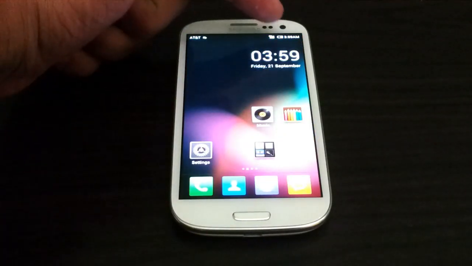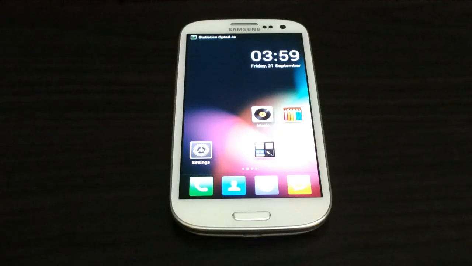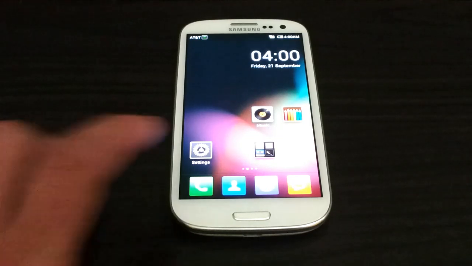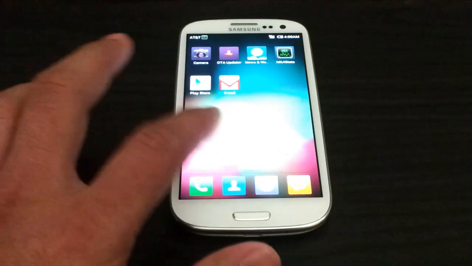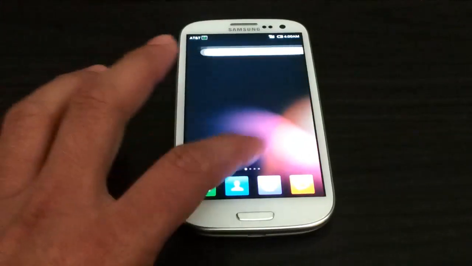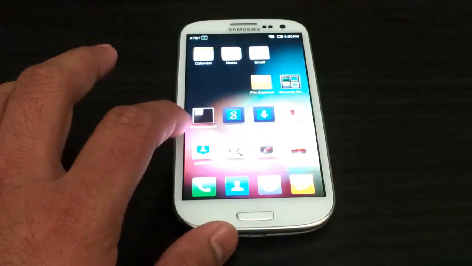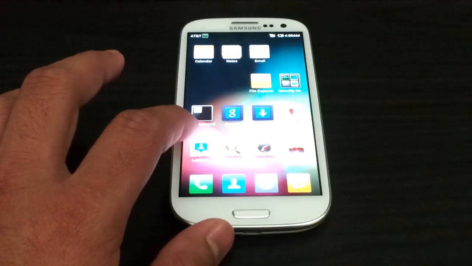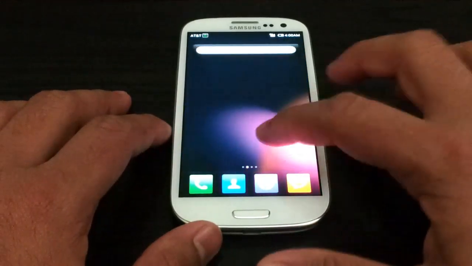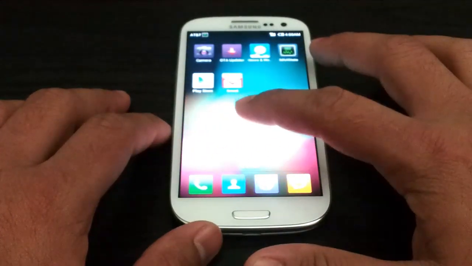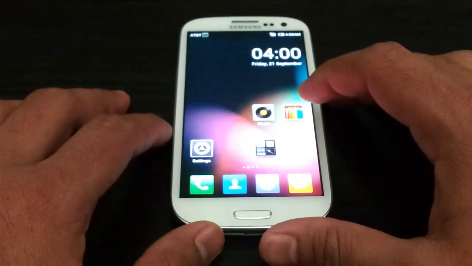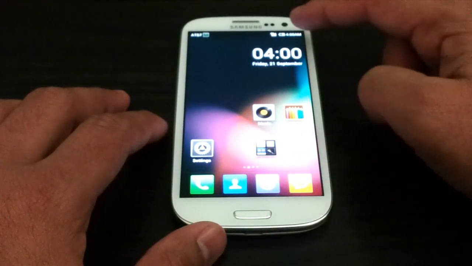So as you can see, that is working. This is your home screen. MIUI is kind of like iPhone. All the Apple fanboys, you might be happy that there is one ROM in Android that supports the Apple launcher, aka no launcher at all. So this is the launcher, and these are the apps it comes with.